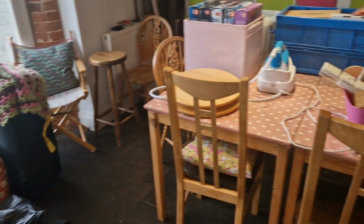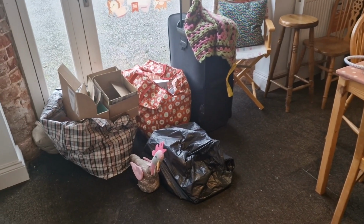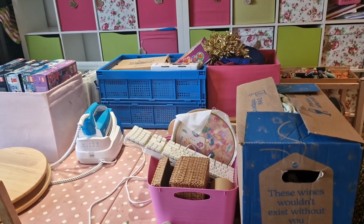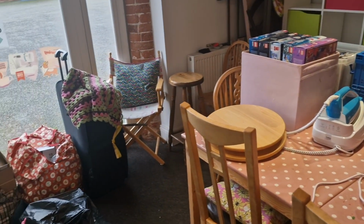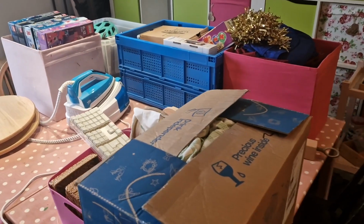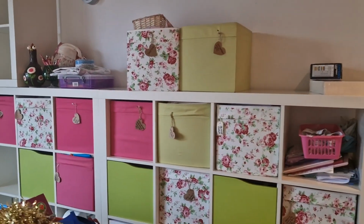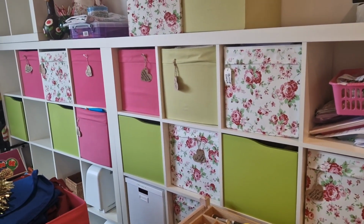I did bring in all my bits from home. These are all my things that I want to sell on eBay, Facebook Marketplace, so nothing crafty, but they were all in the man shed, as it was called, and so they needed to come out. And then I think once I've got my head round what's going on here, I will spend the last couple of weeks of January getting these all on eBay and Marketplace and trying to shift them from here so that they don't have to go back home. Everything that's in the boxes in the Kallaxes there is all sorted, and we're definitely taking all of those things with us to the new studio.